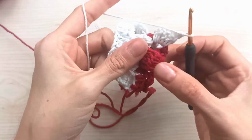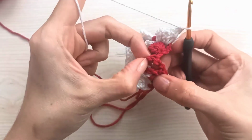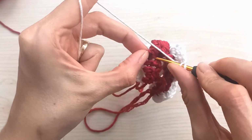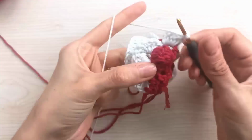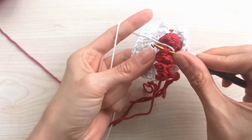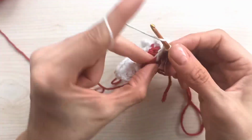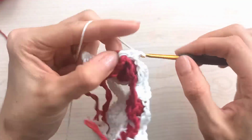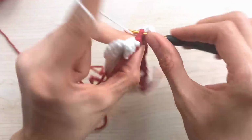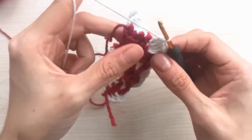Chain 1, skip that bubble and come to last V here. First of all, I will hold it like that, yarn over and insert my hook into that V, skip that bubble, insert my hook into that V and out this first leg and make here 5 double. 1, 2, 3, 4, 5.